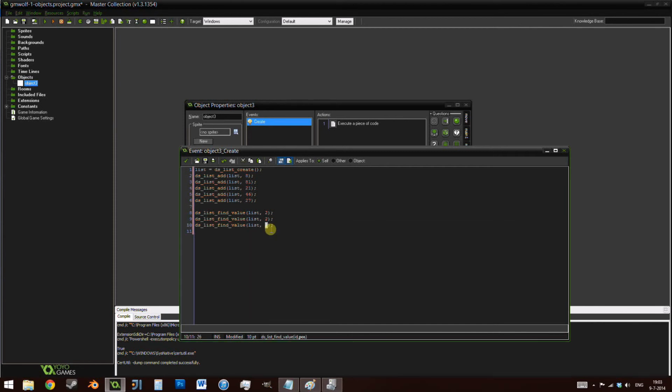So let's do number 1 and this one number 4, for example. I didn't do anything with it, but I can use show_message with a string, and this we've used in previous tutorials in order to show the results of our functions.